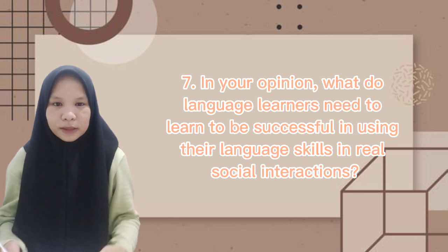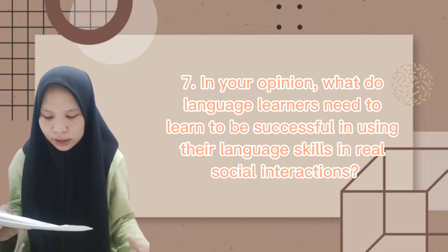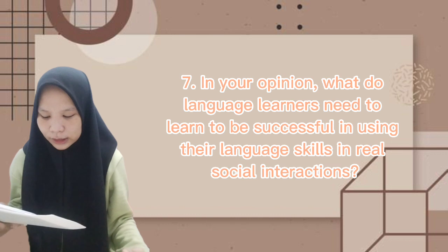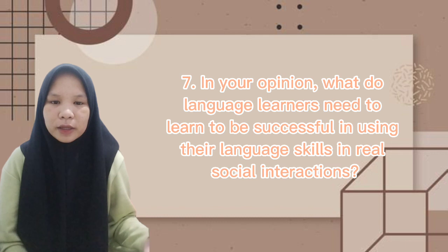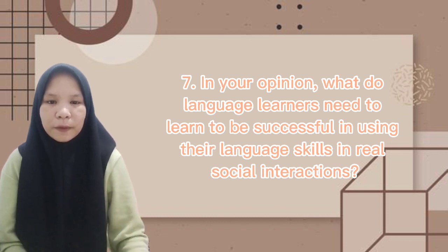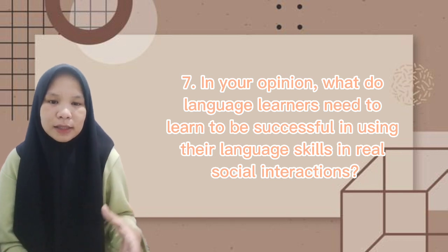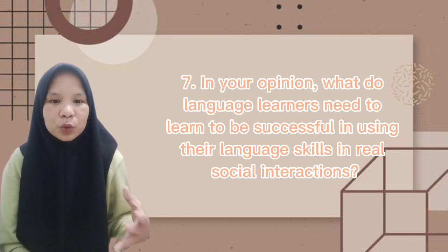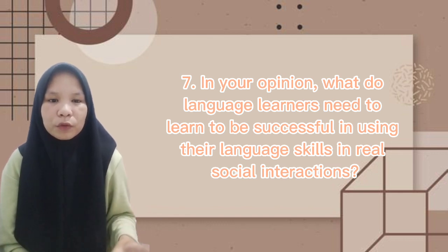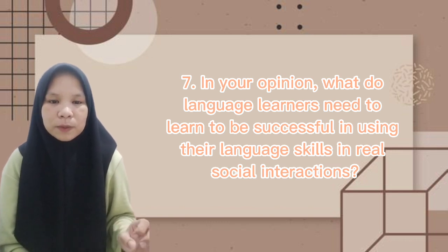Number 7: In your opinion, what do language learners need to learn to be successful in using their language skills in real social interaction? Good language learners pay attention to meaning. They have techniques to practice listening, speaking, reading, and writing. They push themselves to speak and try to become fluent. They look for opportunities to talk with native speakers.